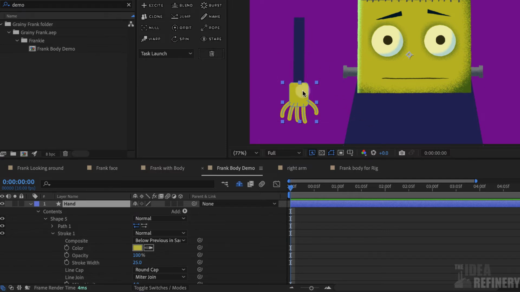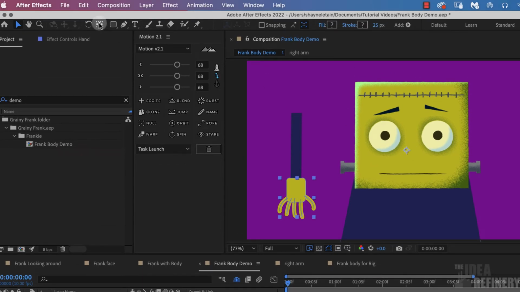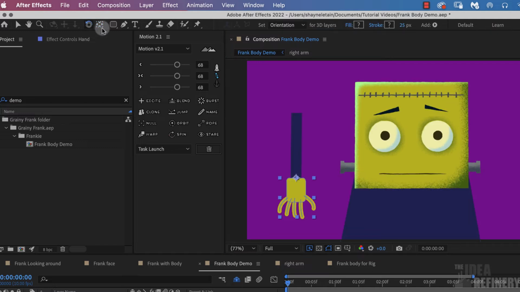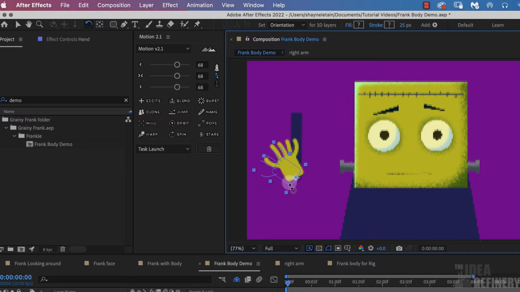All right. Now, just like the arm layer, I'm going to want to make sure that the anchor point is in the right position. Again, you can see for this layer that the anchor point is at the center of the composition. Again, I'm going to come over to my anchor point tool in my toolbox, and I'm just going to reposition that over the top center of that hand, where the hand and the arm overlap. If you want to see how that rotates, choose your rotation tool and click on that hand, and you can rotate it like this. Now, it is actually quite possible for us to have created this hand and this arm on one layer. But there are some advantages to keeping these layers separate, as we've done.